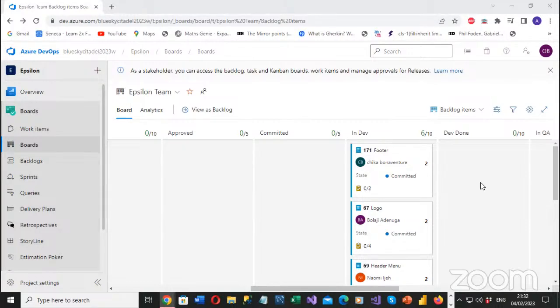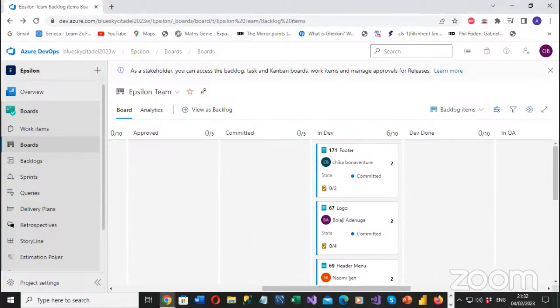Ideally, the moment you start your sprint, if the developer picks up a ticket to start working on it, the developer should move their ticket to in dev. And that is saying to everybody in the team that the developer is working on that story. Okay. Do you understand? Yes. So the developer can move more than one ticket and put it in dev, especially if those tickets are related.